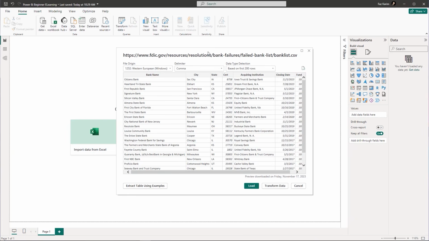Now, I have the opportunity to load this data and work with it as is. And I also have this opportunity to transform the data. And this will take me directly to Power Query, which I can do at a later time. I first want to show you how the data would look once it's imported into the report view. So I'm going to transform the data later, from the Home tab, I'll open up Power Query. So for right now, I'm going to get that web source, and I'm going to choose to load that in.